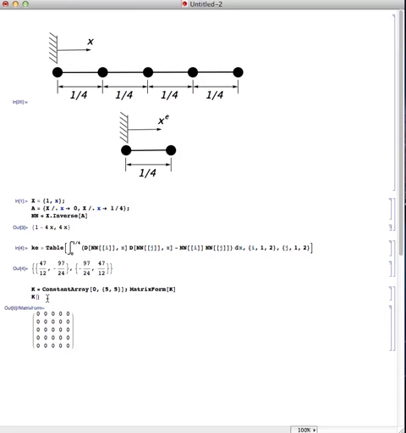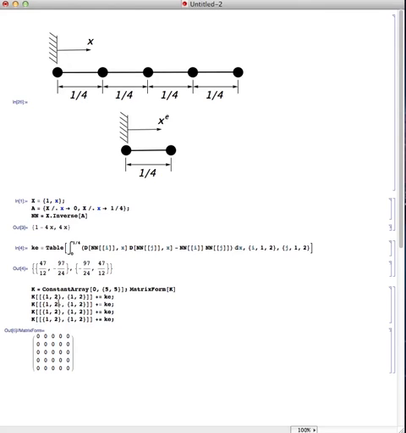Okay. So I can do that in Mathematica just by saying I want to go 1 to 2 along the row, 1 to 2 along the columns, and I'm going to add in KE. Okay, and I can do this 4 times for all the elements.